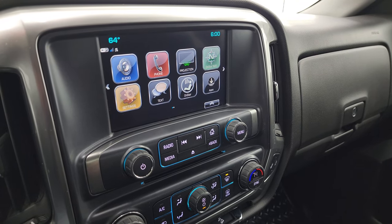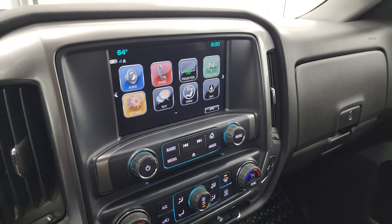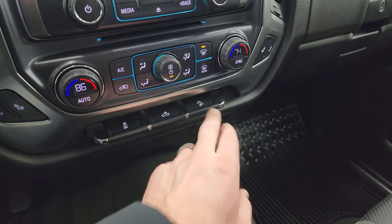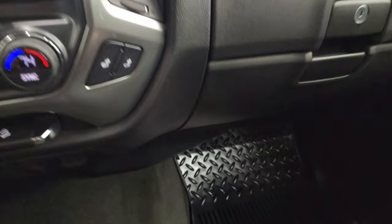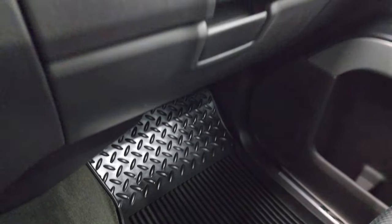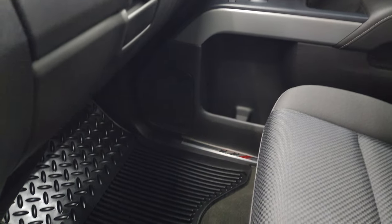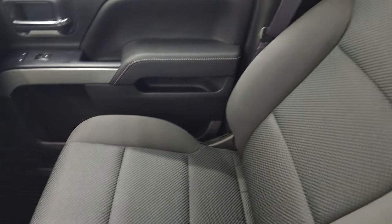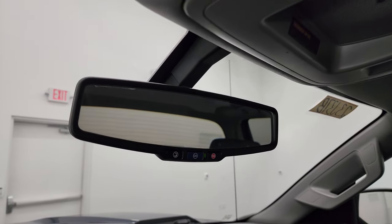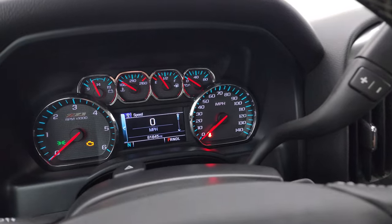While this truck doesn't have the factory navigation system, you can project your cell phone to the screen via Android Auto or Apple CarPlay, and with Waze or Google Maps you can have navigation right on your screen — pretty sweet. You have your heated seat buttons, dual climate controls, stability control, cargo lamp controls, and downhill assist control. This one also has a 12-volt power point and a 110-volt 150-watt plug-in. The passenger side floor mat and seat are in excellent condition — no rips or tears. The truck smells very clean inside; I don't think it's ever been smoked in. The headliner is in great shape and you get map lights, as well as OnStar and SOS buttons in the rear view mirror.